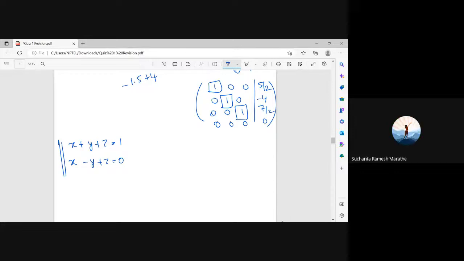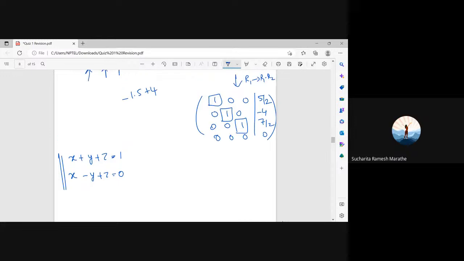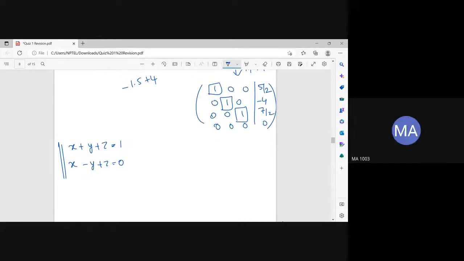Just a small query. In this earlier sum, we have three independent variables, right? No, not independent, dependent. We can say that z is equal to 7 by 2, y is equal to minus 4, and x is equal to... So it's not independent. You don't have the choice. You cannot choose a value for z. z is fixed, 7 by 2. It's dependent. I thought y should be in terms of x and z, only then it would be dependent. It is not independent, because you are not allowed to choose any value for it. That is why it is dependent. Okay, got it.